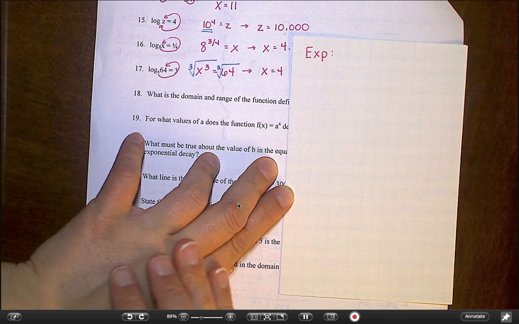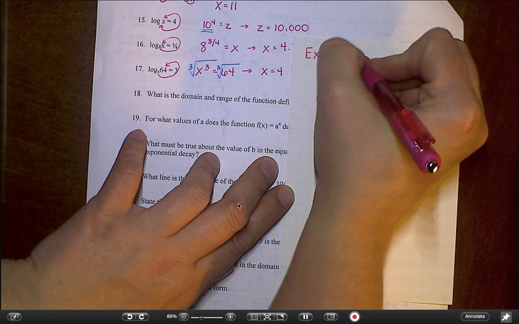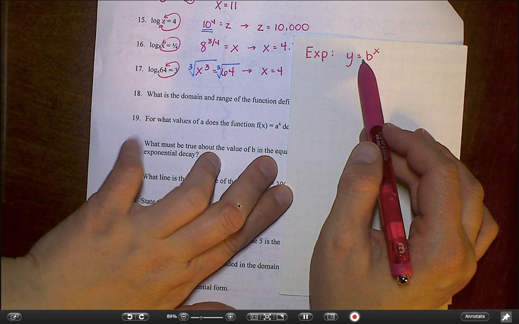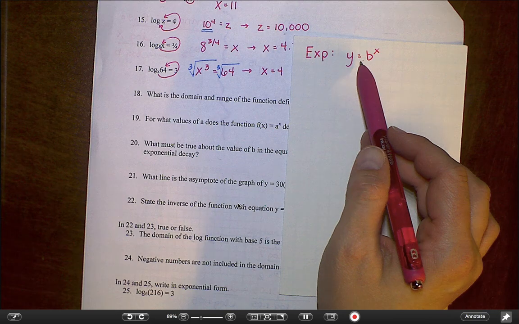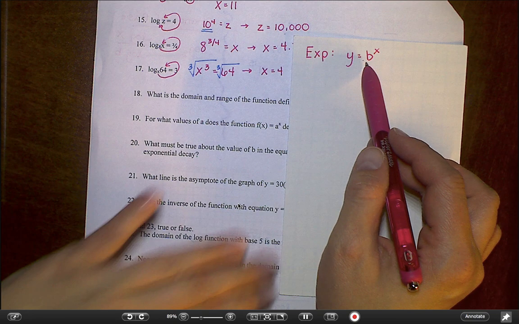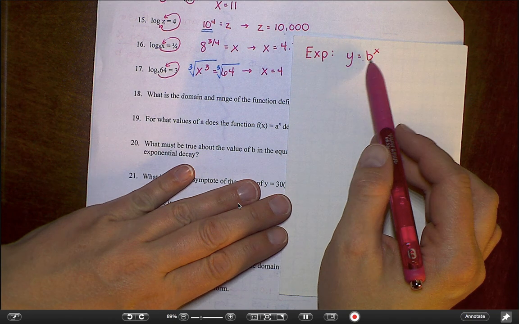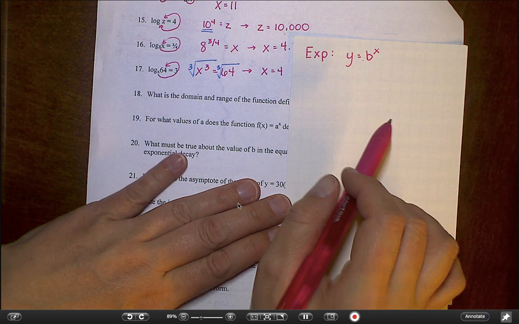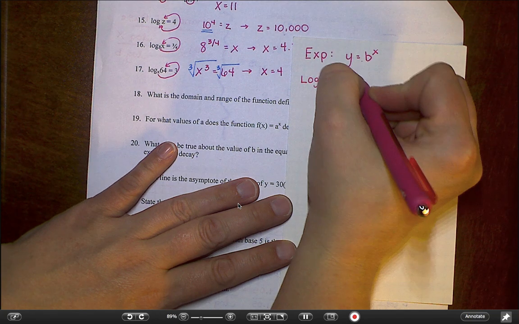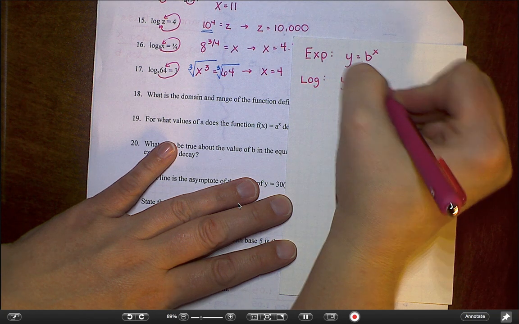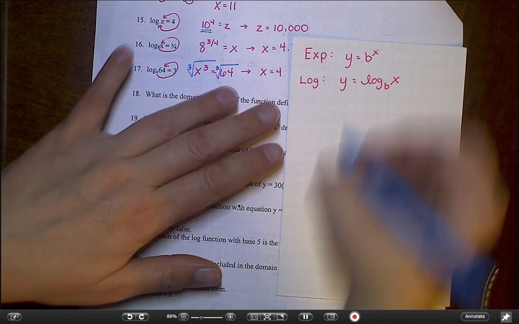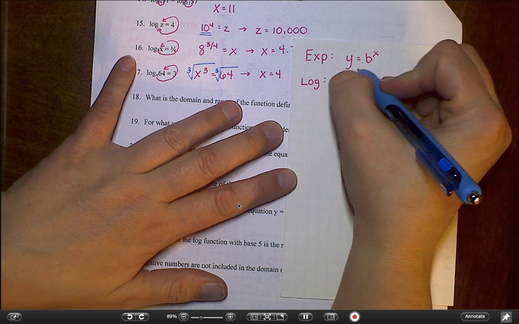Exponential functions, I'm just going to do the real simple version and do y equals b to the power of x. Now, that would be assuming that our initial value is a 1. In some of the exponential functions, we're going to have other initial values, and that would go in front of there. We usually use an a for that. But that's your most basic exponential function. An exponential function just means that x is up in the exponent. And then you have the log function, which is y equals log base b of x. And the most important thing to know is that these two things are inverses of one another.